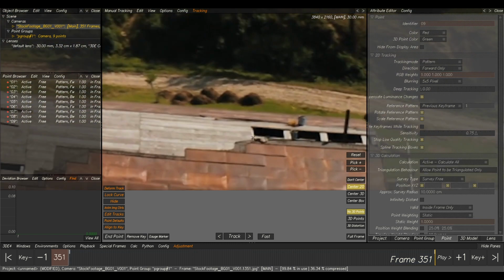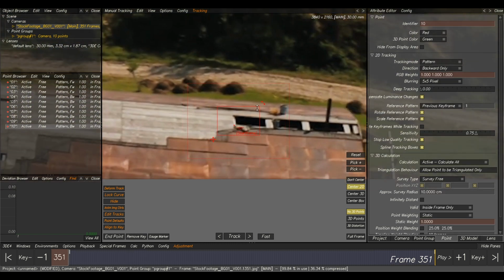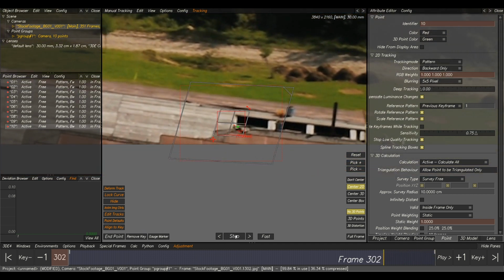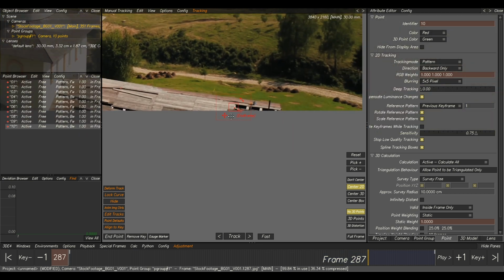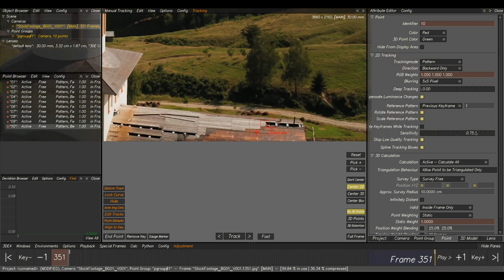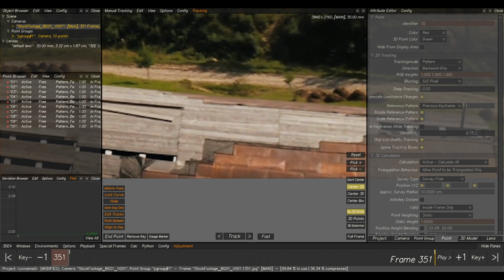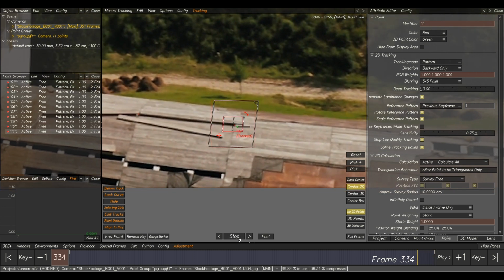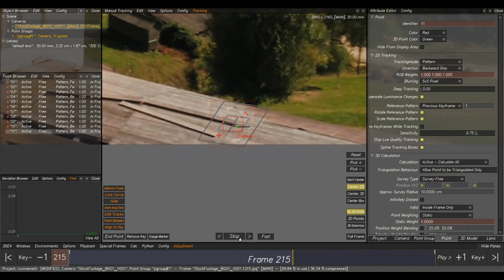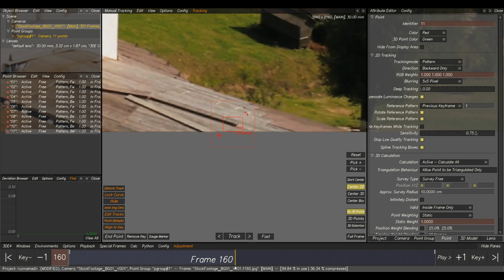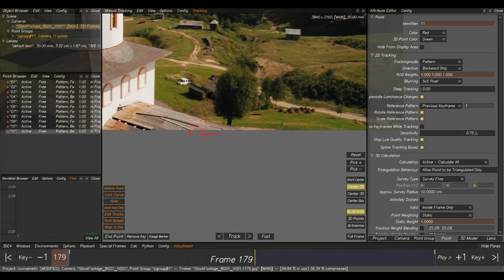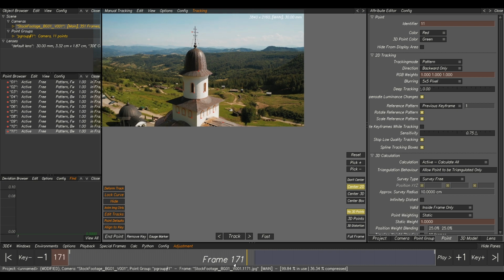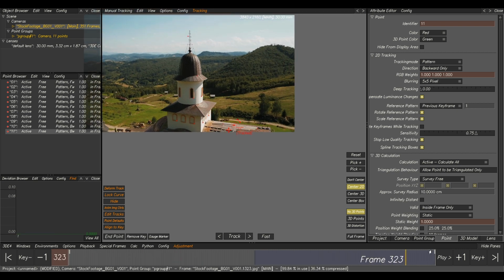So I'm going to maybe do a couple more up here because this is going to help. Make sure you turn it off. So I think we've got quite a good amount of tracks on that church now.